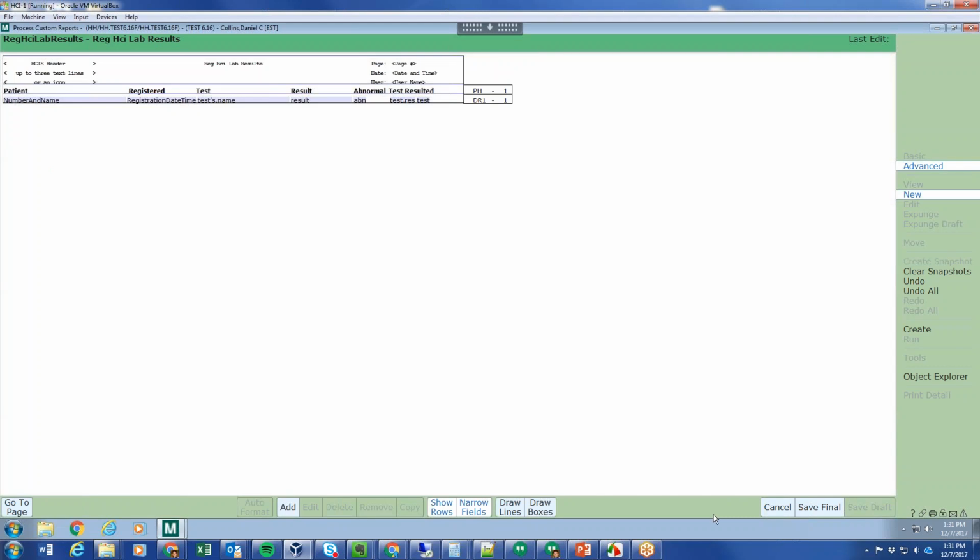And I want to go in and draw a couple lines here to separate the patient header from the detail. So I'm going to do that. And I'm going to draw one down here to separate each patient. And we'll go in and move those to the right places now. So I'm going to uncheck draw lines and then highlight each of those lines that I just drew and make sure they're in the right spot.